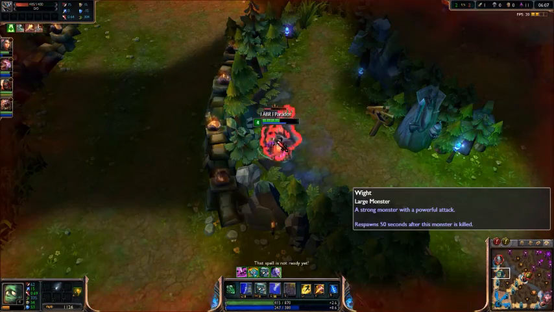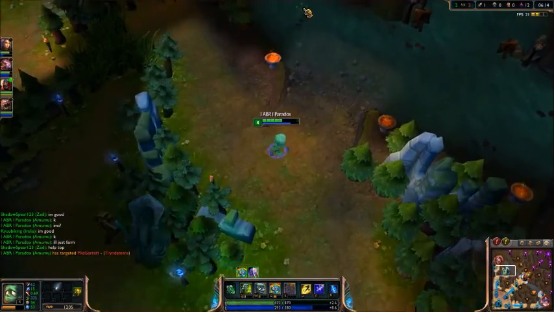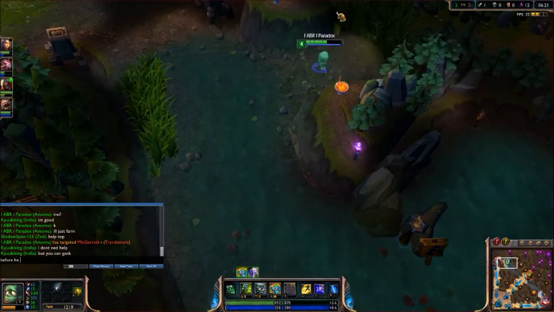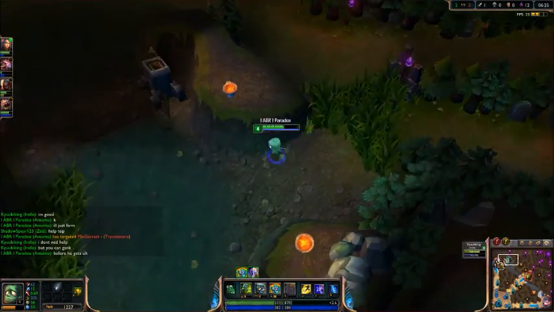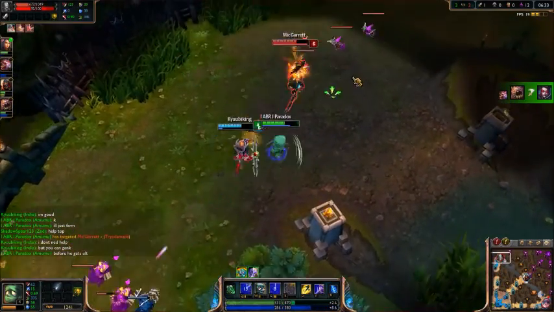Right here, I farm a little bit more. I'm trying to get my level 6 ult, which is very effective when you're trying to gank as well, especially hitting Q. I also miss my Q here, which is kind of crazy because I definitely hit him. It went right through him.